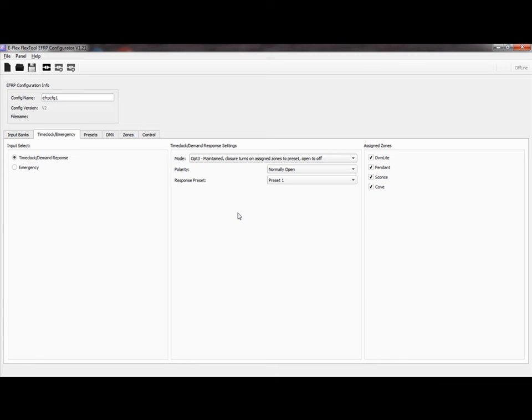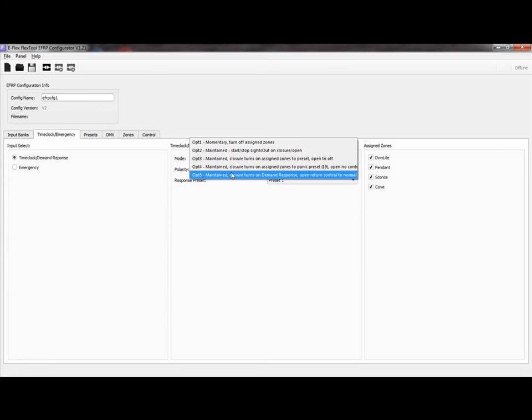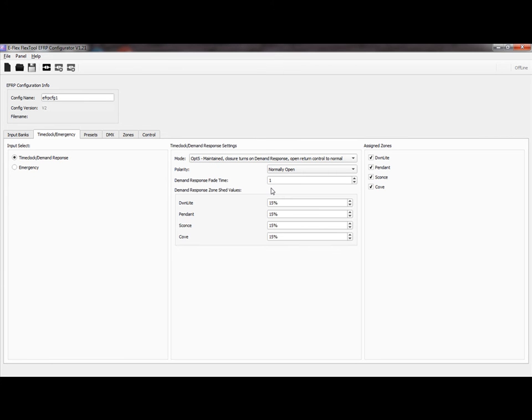To enter the demand response feature for the time clock input, select option number 5. This will display other settings to set up the demand response fade time, as well as allow you to adjust the load shed values for each zone.